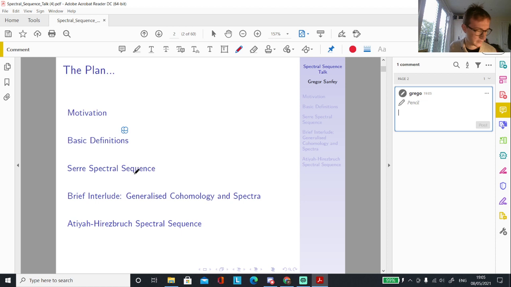And then we'll move on to the Serre spectral sequence, which will be our first example of a spectral sequence, and it's a really useful one. There are tons of applications. So the idea is, if we have a fibration, oh god, this Adobe Reader pen is not the best thing, but whatever. If we have a Serre fibration which looks like this, and we know the cohomology of two of these things in the fibration, then hopefully we can bootstrap our way up to the cohomology of the other one. And then after we look at some of the applications of that spectral sequence, we'll move on to the Atiyah-Hirzebruch spectral sequence. I think that's actually a typo there. It should be a ZE, not an EZ, but whatever. So that's basically the plan.